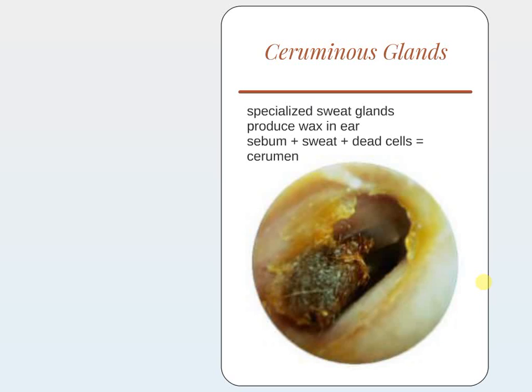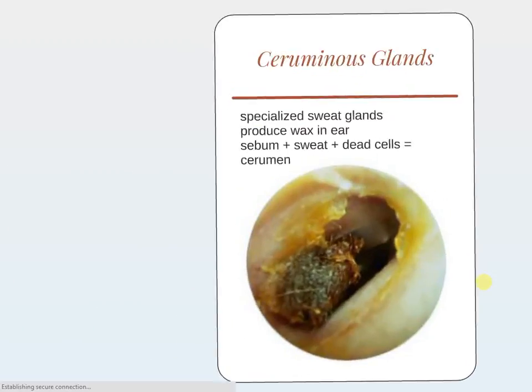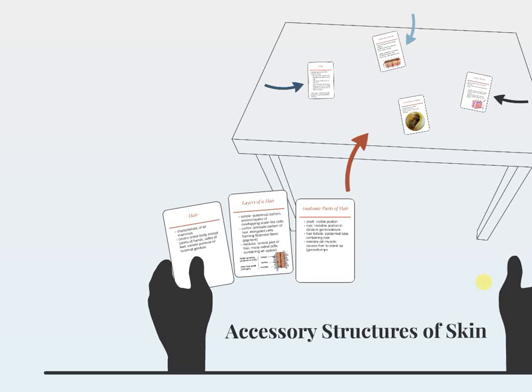Moist is an awful word. There's the moist kind that is typically more honey-colored or brown and sticky. The type of earwax you have a lot of times depends on your ethnic background. So go and check that out. Or don't, because it's earwax and not particularly fun. So those are the accessory structures of the skin, the parts of the integumentary system.